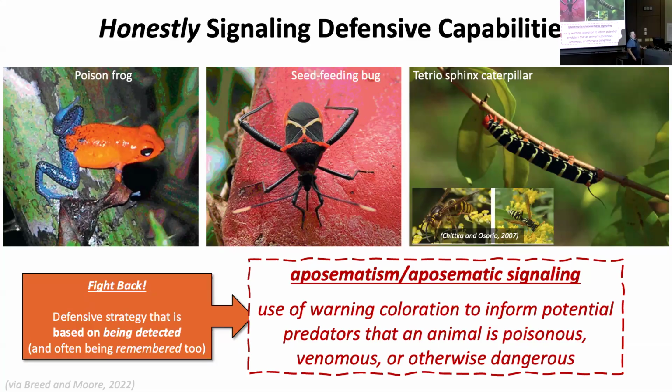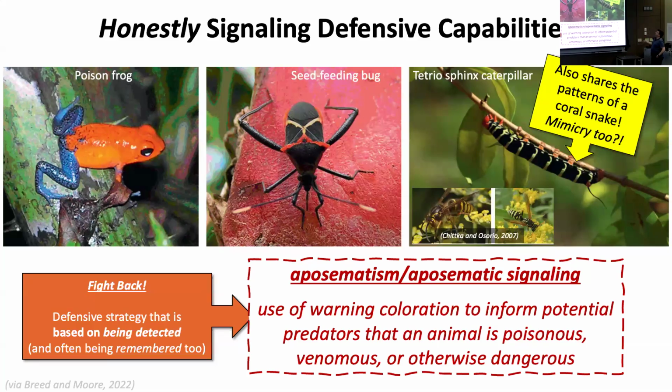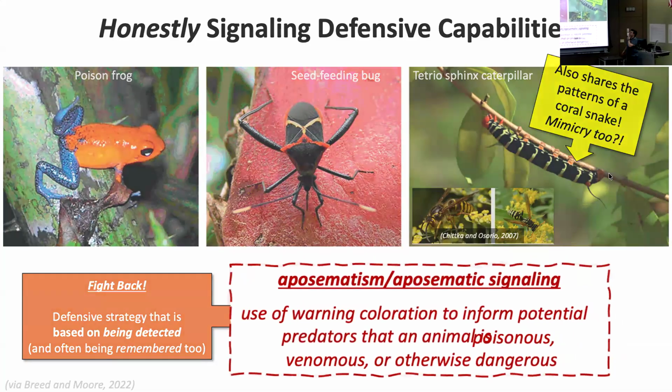That's that term. So we noticed that there are these interesting convergences here. Like these black and yellow stripes, maybe that's mimicking these wasps, or maybe it's mimicking a coral snake, because this looks an awful lot like a coral snake. So maybe the reason why we see black and yellow so often is a convergence on that being an easy pattern for predators to learn as something to avoid. So a lot of mimicry going on here as well.